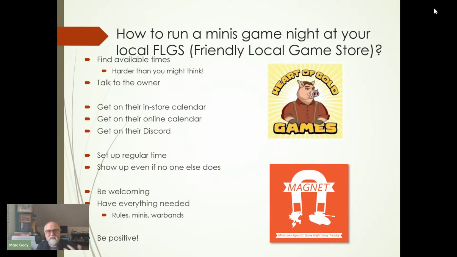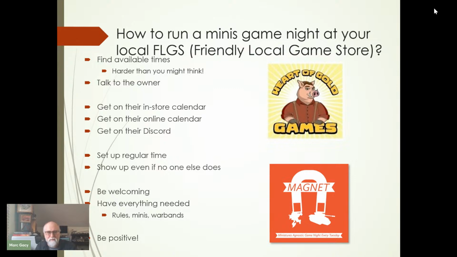It's slow. It's hard. Mine still is not massive. I usually get like 4 or 5 people, but actually that's fine. And always be welcoming. I have to say this, because some people set it up and they just sort of sit there. Just be welcoming, willing to talk to people.